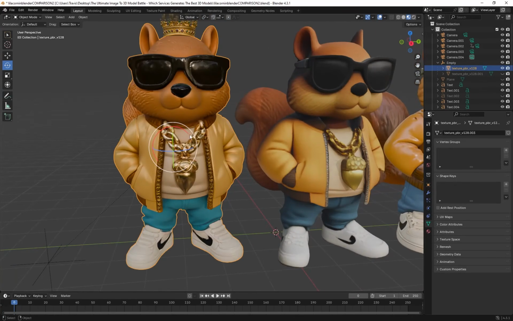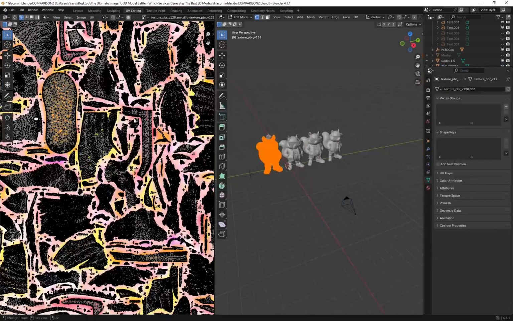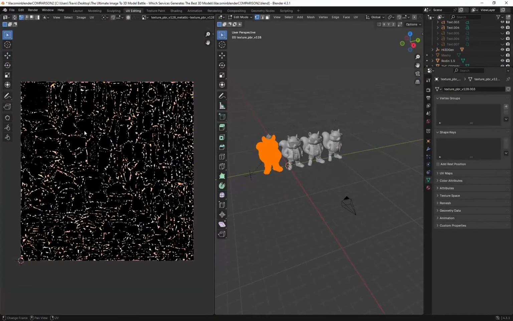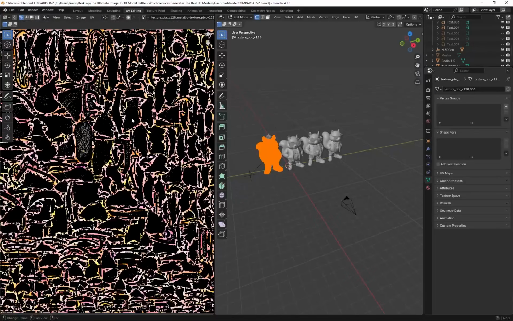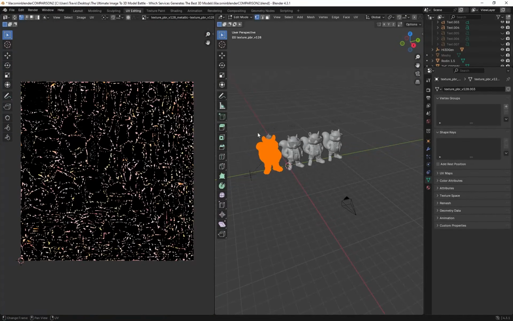And then of course, if I select one of these meshes, look at the UVs. Like these UVs, this is a complete and utter mess with the UV layout. So they definitely need to find a way to improve this. This does remind me of UVs that get generated with photogrammetry as well. It's extremely chaotic like this.